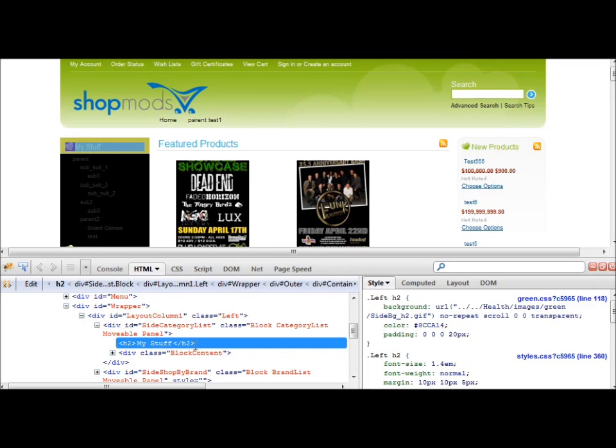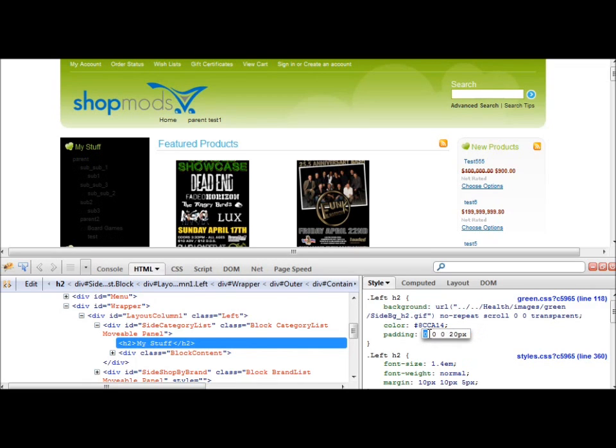And my stuff h2 has a background, which is the heart. And it has a color. And it has some padding. And padding, when you see it laid out like this, padding is 0, 0, so 20. This is padding at the top. So let's just change this so you get an idea of what we're going to do here. Let's make it 20 px, and if you see, my stuff gets pushed down.